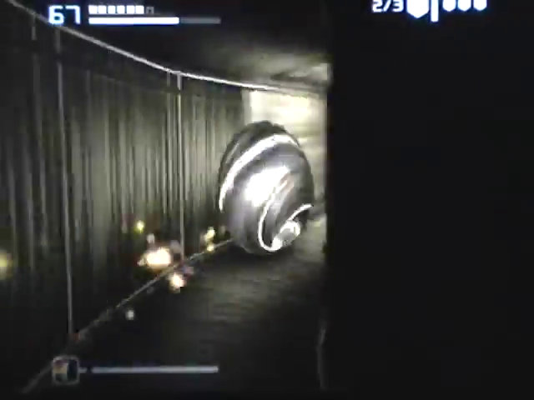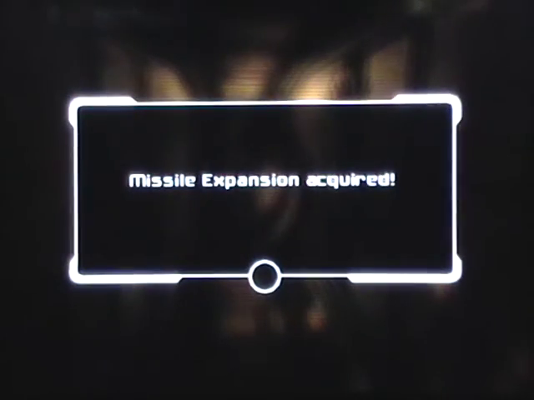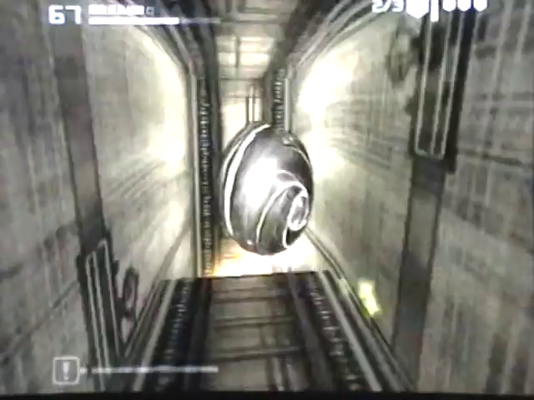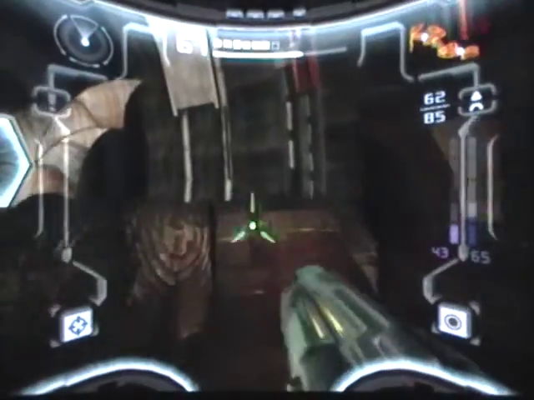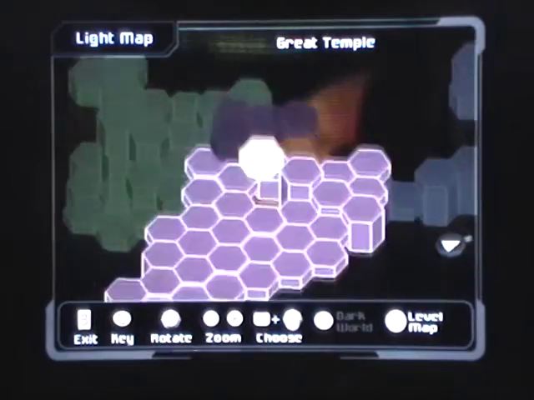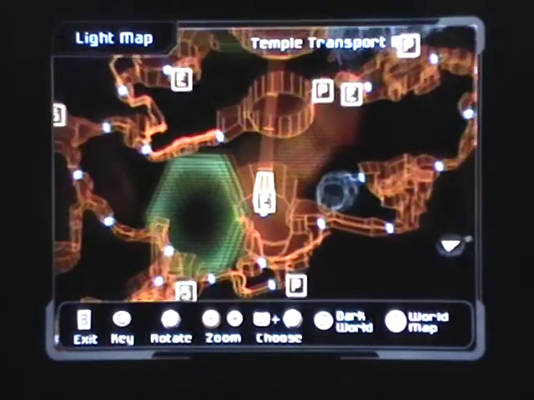Alright, I assume this leads us on to the second and last item. Yep, there we go. Missile expansion acquired, and that is all the items for the Great Temple. So now I am going to jump on down, and I suppose I'm just gonna immediately start by backtracking to the Dark Temple grounds. Okay, let's see where that portal was.